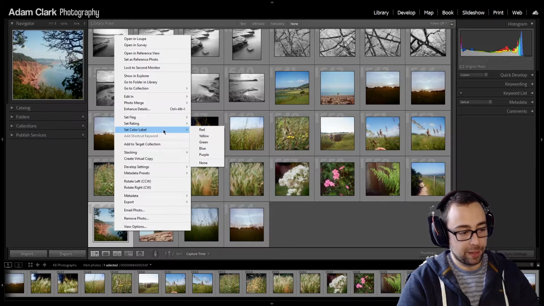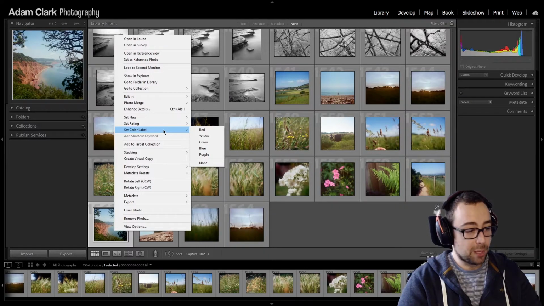So a good example of that is if you have a large amount of images from a single shoot, you may want to go through a process of selecting the best ones and eliminating the ones you don't want. And maybe you want another section for images you feel have potential for editing, but you're not quite sure maybe. So what you can do is give them a different color label. We have choices from red, yellow, green, blue, and purple. On their own, they don't actually mean anything. They only really mean anything once you give them meaning.